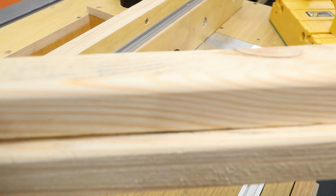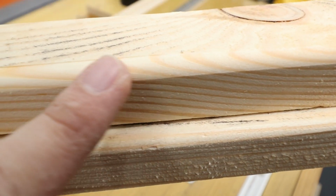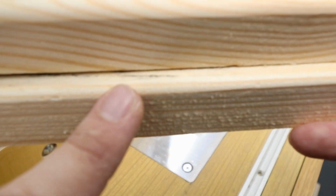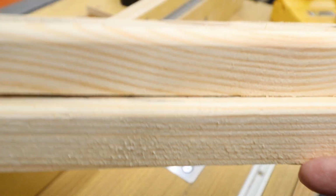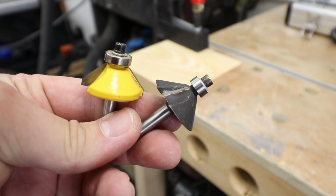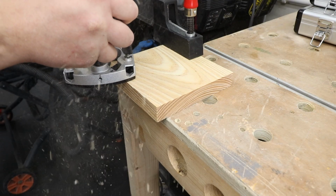You can check these out. Okay, that's the Trend. It's absolutely dead smooth. This one is not as great. However, I think it's just a piece of timber in this case rather than the bit itself. And the last bits I want to test are the chamfer bits. This time I'm going to be using them on a handheld router.